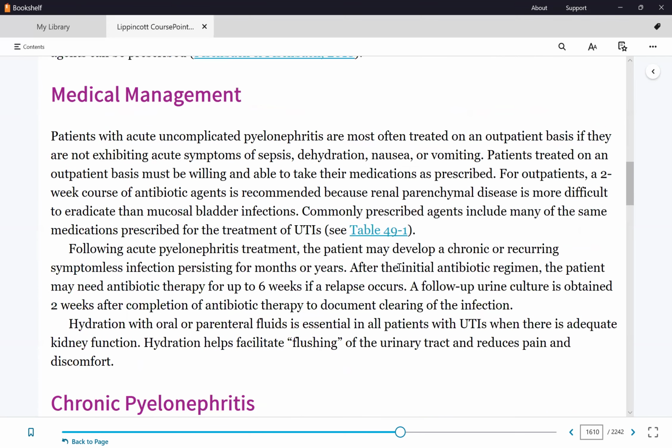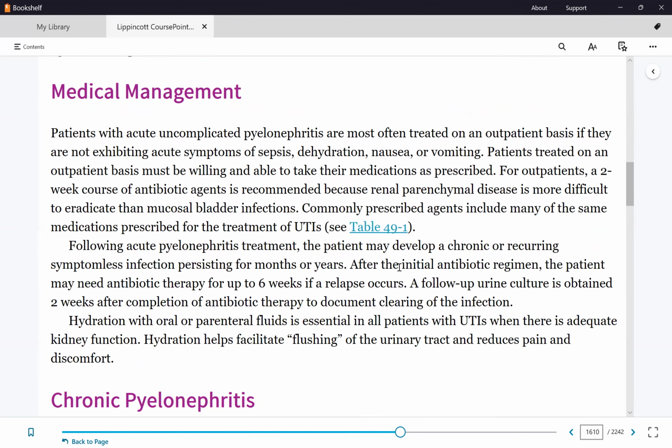Medical management, because this is a form of infection, so what will be involved here? Okay, antibiotics will be given, PO or IV. This will definitely be IV. If the patient, let's say, has mild symptoms, they can receive one dose of IV and then be sent home on oral, okay? But they will at least receive one IV antibiotic in the ER.